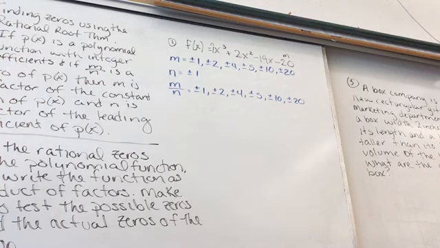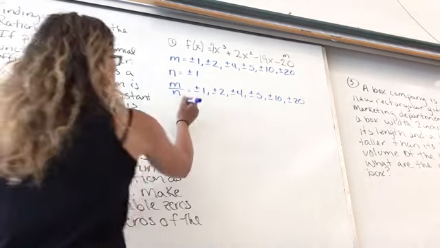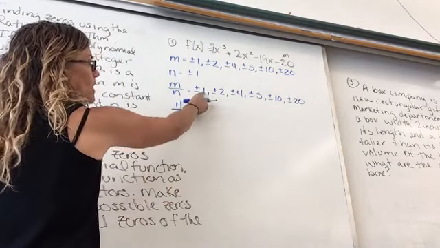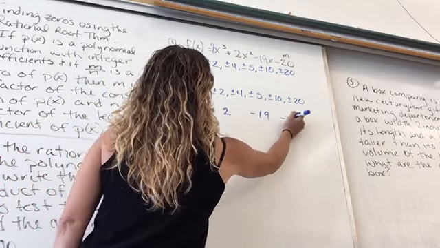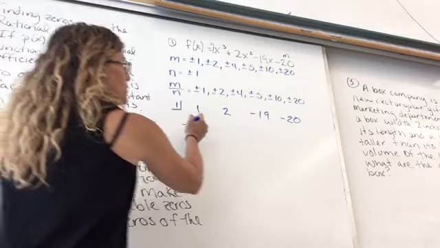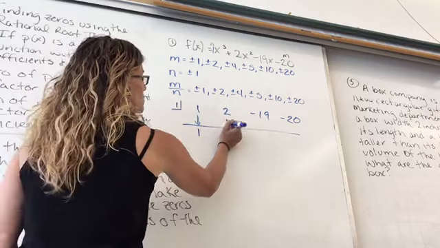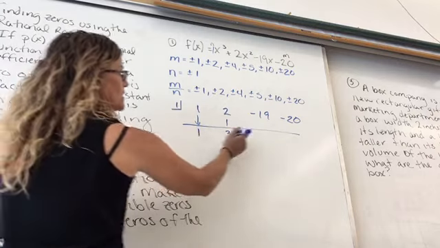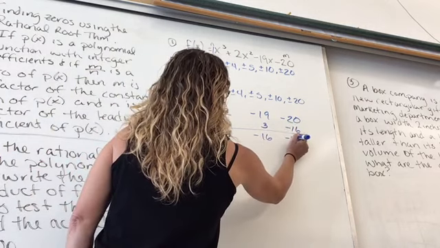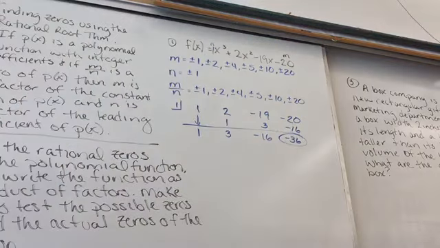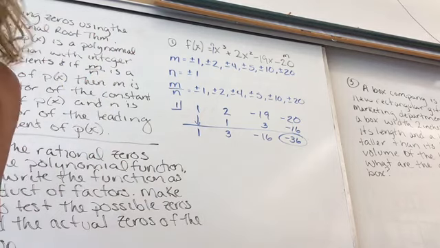Now, we test these by using that synthetic division. So I'm going to go ahead and start with positive 1. I'm going to use that synthetic division to check. So, remember, I'm using synthetic division. The first term drops down. I get 1 times 1 is 1. Add these together, that's 3. 1 times 3 is 3. That's negative 16. Add them up, that's negative 13... no, negative 36 is what we get. Not the answer we're looking for. We want that answer on the end to be 0. We don't want a remainder, which would tell us it's a factor.